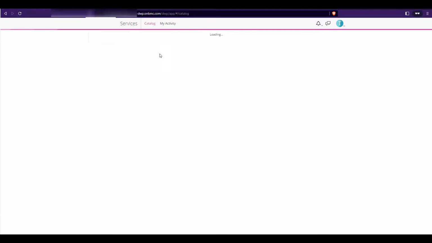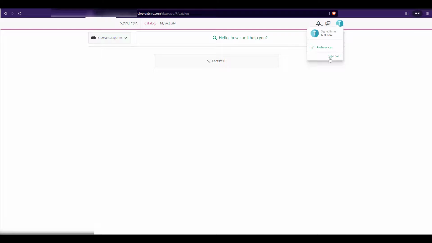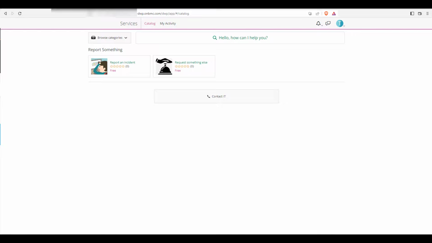So let's try to refresh the page. We still cannot see the service. So we need to perform the same step. Sign out, clear browser cache, and test again. After performing the mentioned step, now we are able to see the services.